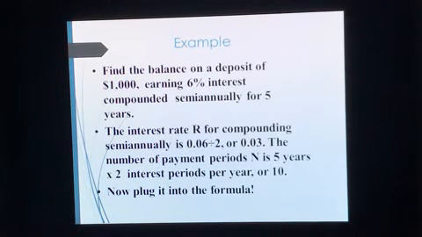So the interest rate for compounding semi-annually: semi-annually means 2 times in a year. So the interest is 6% per year. We will divide it by 2. The answer will be 3% or 0.03. And against that, the total time periods are 5 multiplied by 2. It will be 10. 5 years, and because the interest is paid 2 times every year, we will need to calculate the interest for 10 periods.